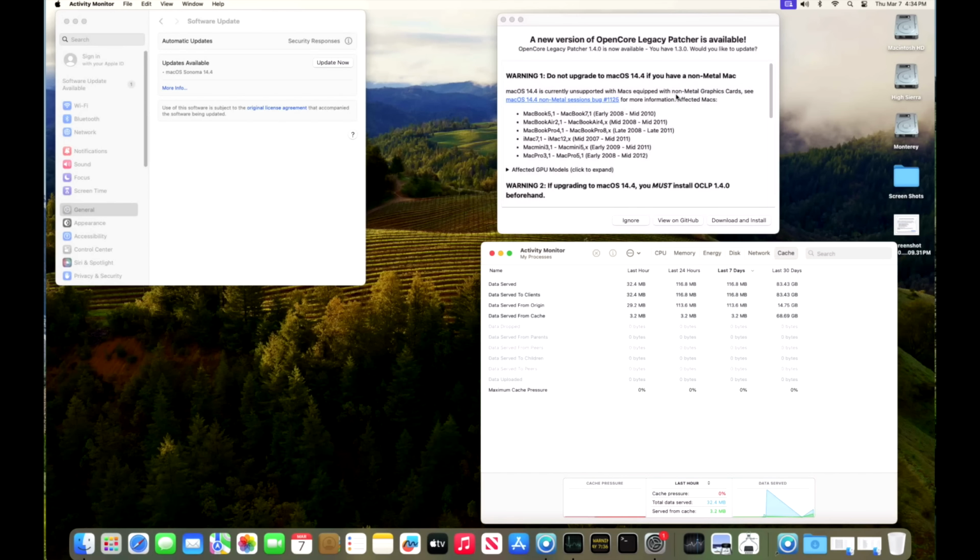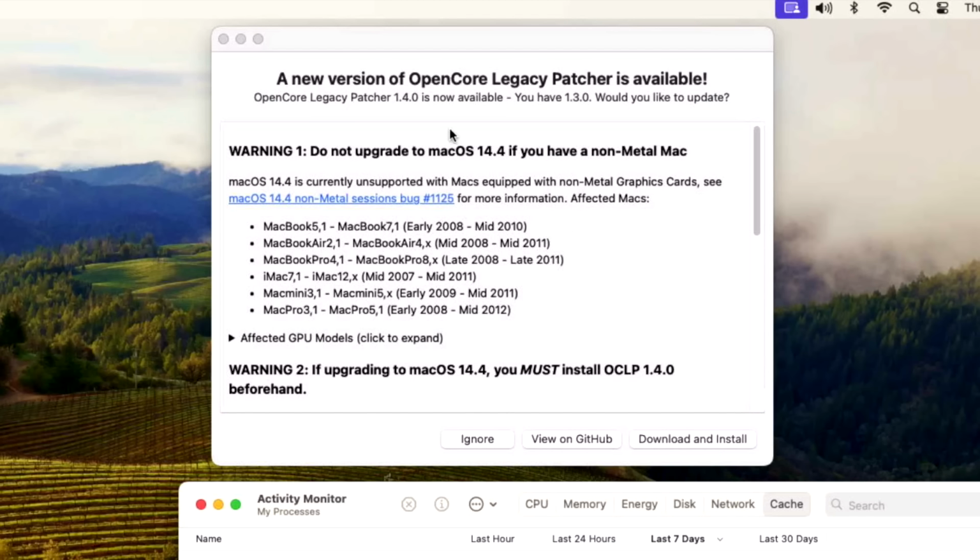Now, I'm going to create a whole update video to go over this because it's just way too much to cover in this Sonoma update video, but that's why I need to make sure that I warn you before installing: just hold off. Don't install anything just yet for the 14.4 update. If you want to install OpenCore Legacy Patcher 1.4.0, that's totally fine because it contains fixes in there that will help you. Don't install the 14.4 update until we go over some of the things, or you definitely read through these patch notes. Especially, do not update if you have a non-metal Mac. So if you have a 2011 non-metal compatible GPU Mac, do not install the 14.4 update. So again, I will cover this more in my update video coming up tonight, and you can click on that in the upper corner link or in the description, and I'll cover all that.